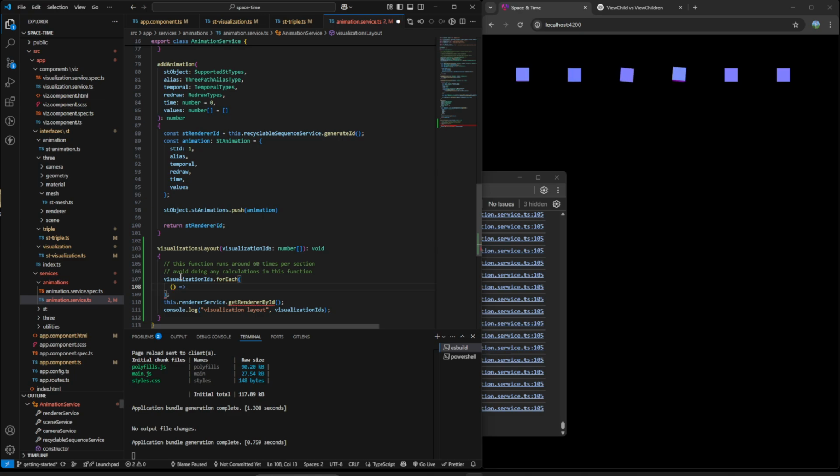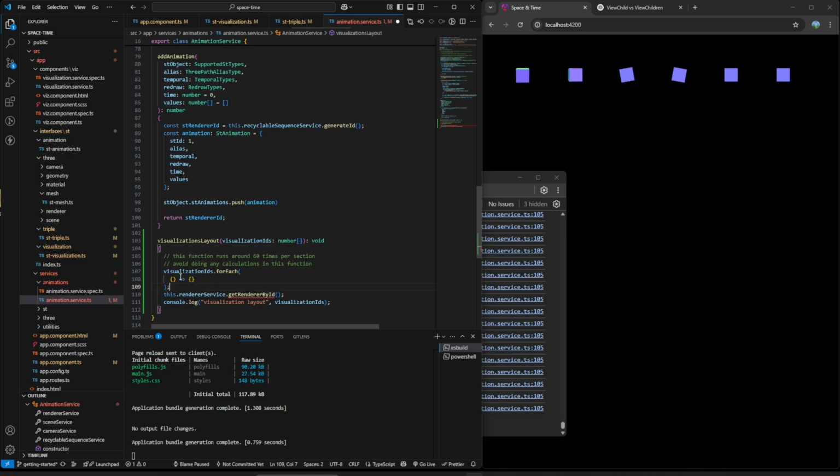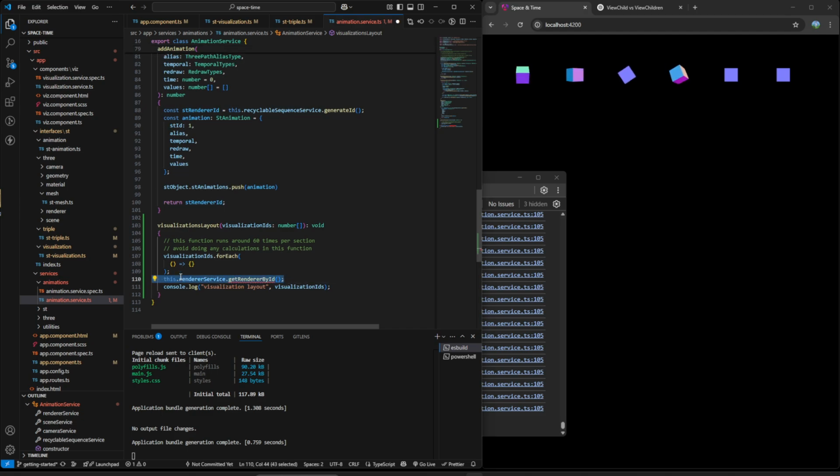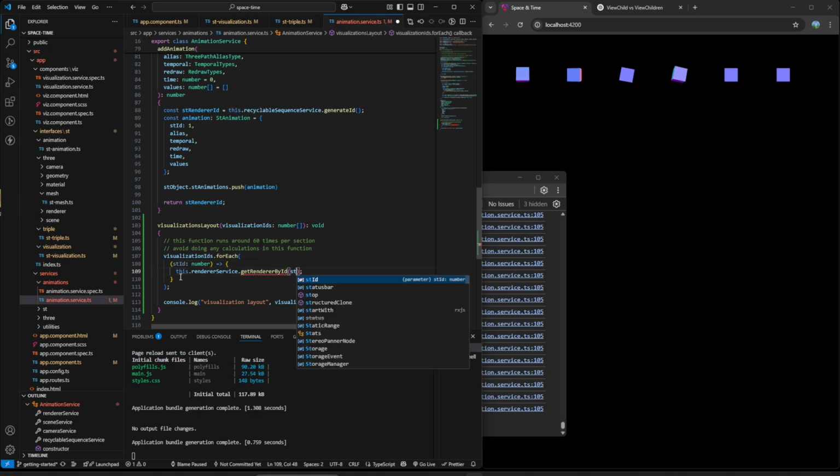So none of this, I don't think so, then this is where you also end up with issues. If we do calculations in the get renderer by ID function, what happens is you end up doing it in here.